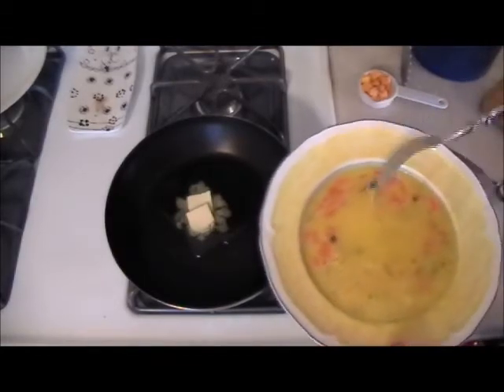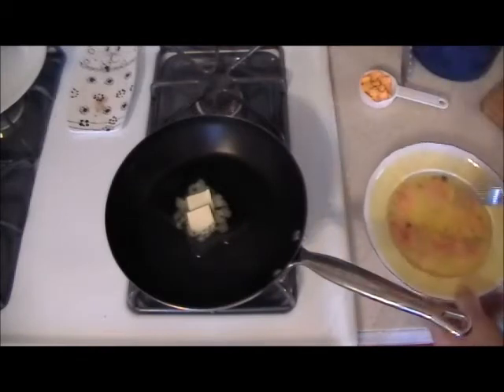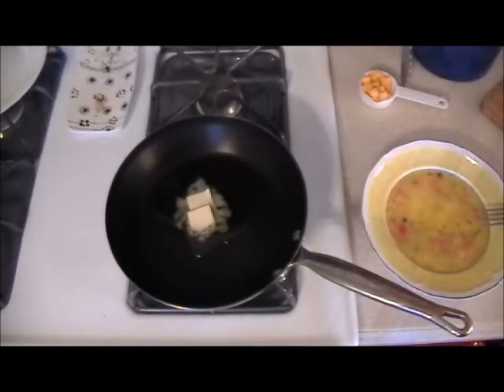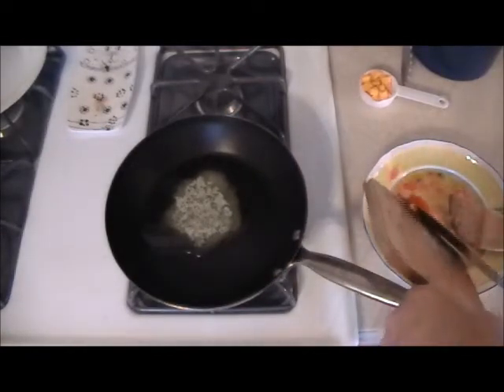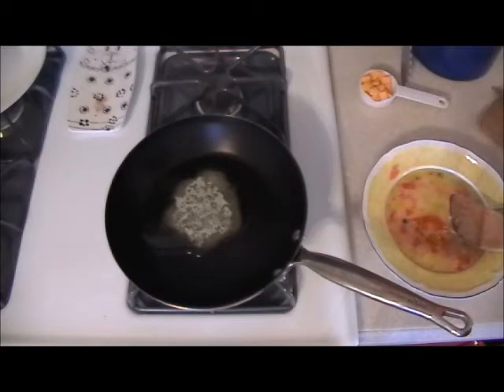The salmon I'm also not heating up, because I want it as close to that texture as possible. There's one more item that always goes with a bagel — cream cheese and lox — and that's a tomato. So we put the tomato in with the eggs. This is going to be quick.